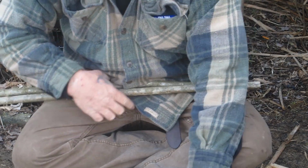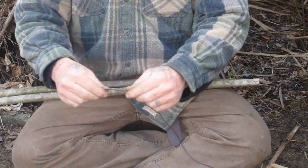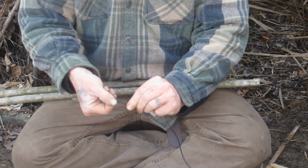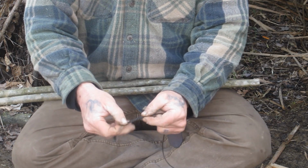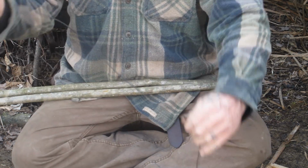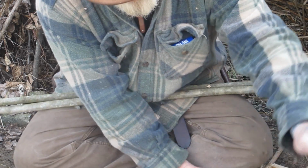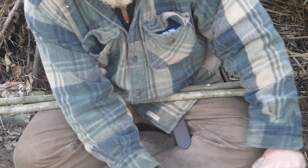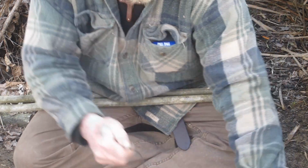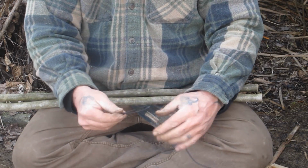So the first thing we're going to do is use what's called a timber hitch knot in the beginning of this. And basically all you're going to do is take and twist the rope like this. And that's going to form your loop. You're not going to tie anything, you're just going to twist it. So I'm going to pull myself off some line here, about 3 feet, something like that. Cut that off. And this is really where bank line shines, because this stuff is really, really good at binding to itself.